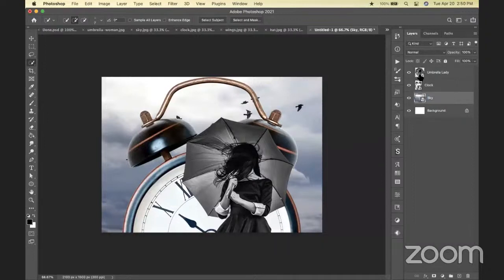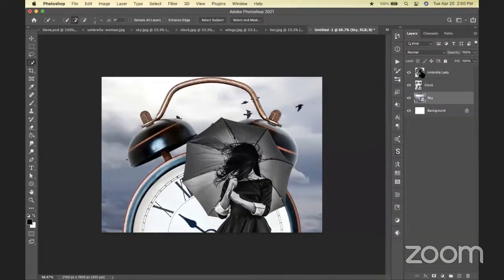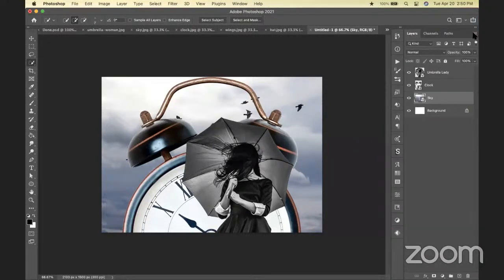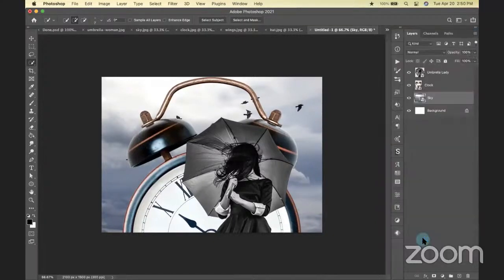I always forget because this is my standard modus operandi now, but the way that I have my thumbnails here is different. It's not the default. So if I bring up panel options for my layer panel, I went to the little menu right here for the layers panel and click, and then towards the bottom, there's something called panel options.